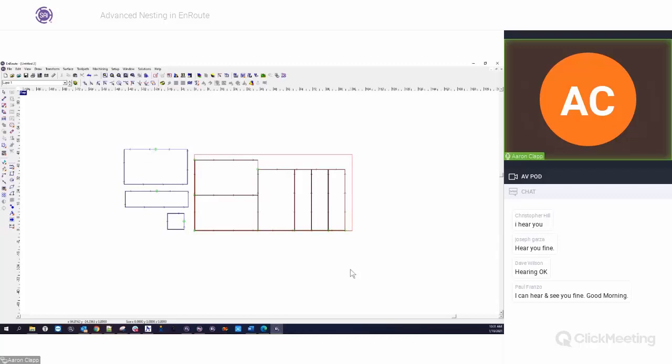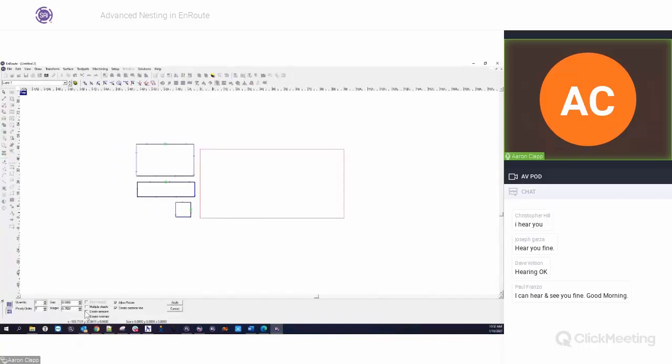So I would say if you're interested in the common line cutting, I would use the block nester if you can. Some workflows it doesn't work as well, but if that's not as big of a deal for you, you can also use the true shape nester or the regular nester, and this gets you a really great option as well. So you've got your 2 nesters there, and these are pretty powerful nesters that are available in EnRoute 6. So that kind of concludes the EnRoute nesting portion of it.